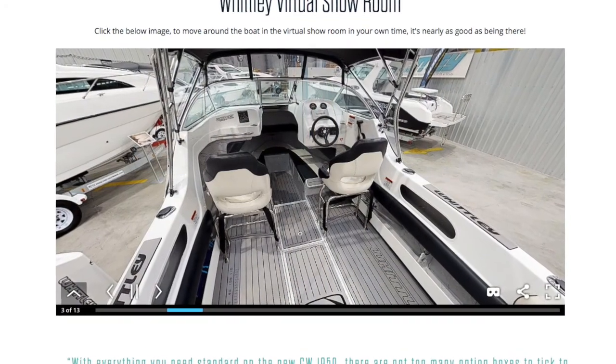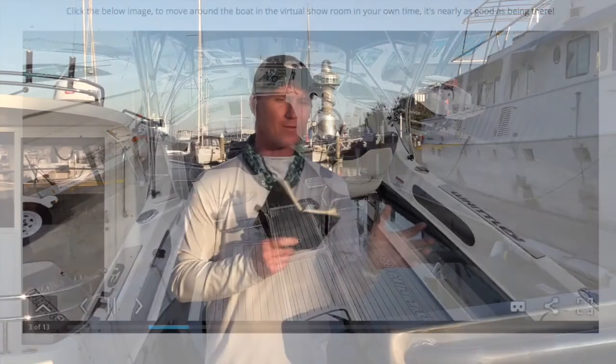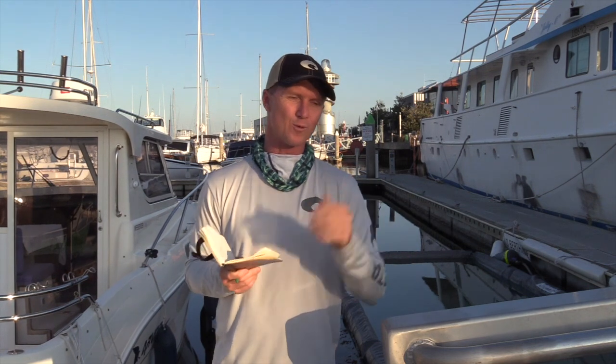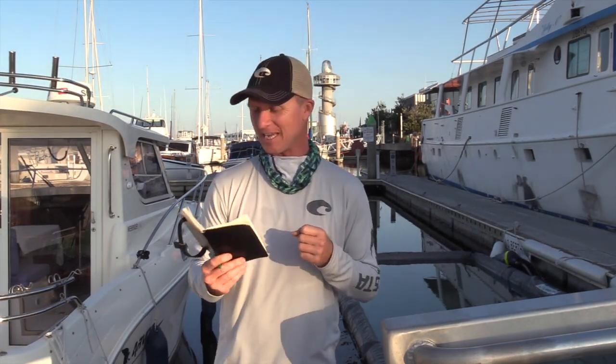Of course, all Whitleys are made down here in Melbourne. You can like them on Facebook — just search the word Whitley — or on the web you can go to whitleymarinegroup.com.au. There's a new feature on there where you can do a virtual tour of the boat, build your own boat, get all the option pricing, and even get finance pricing. So you can do all of that background homework without actually having to talk to a salesman, and when you walk in the door ready to make your purchase, you know as much as the guy that wants to take your money.